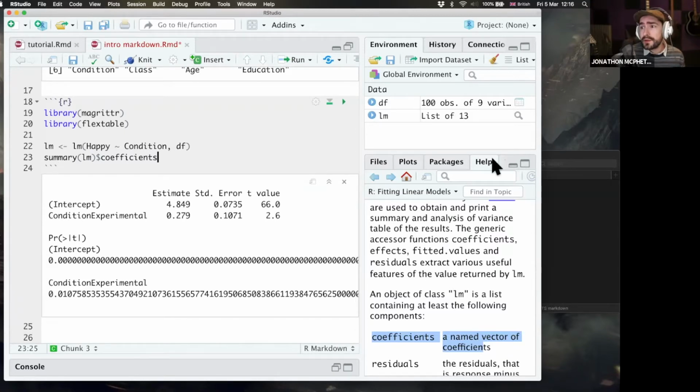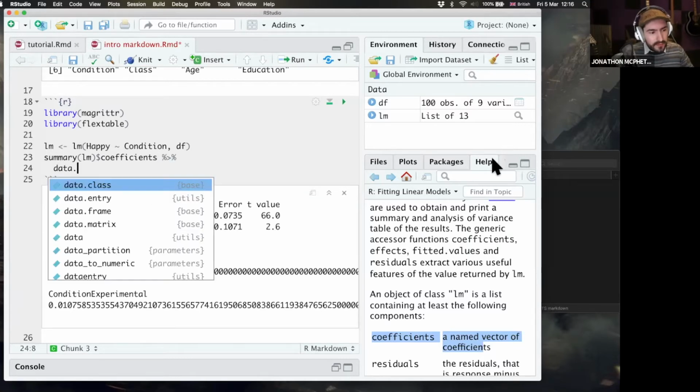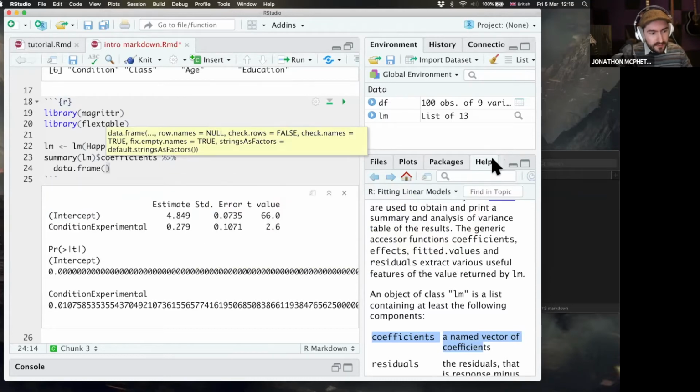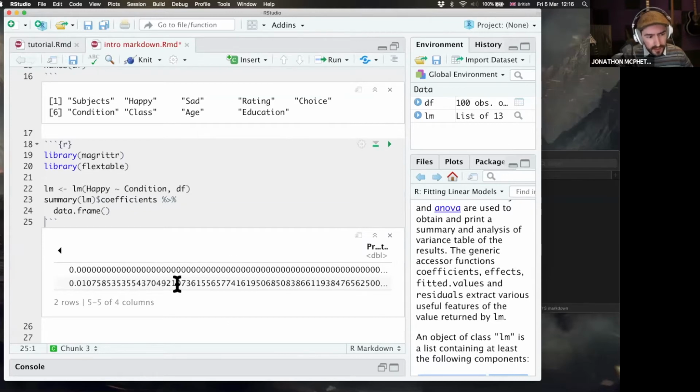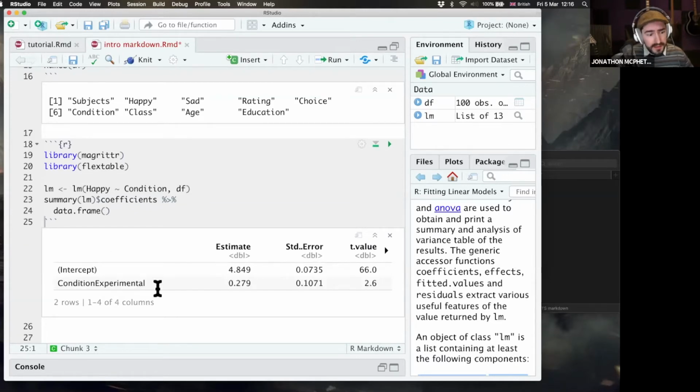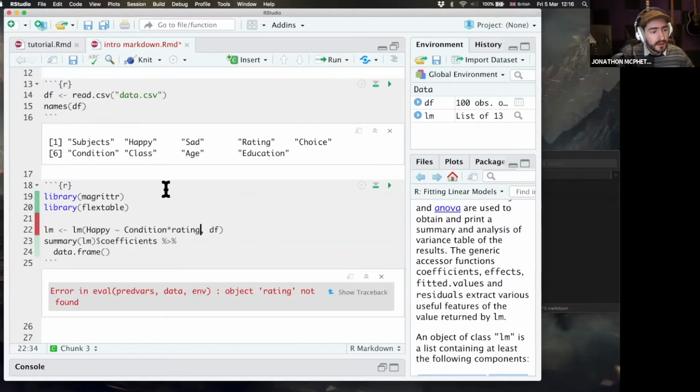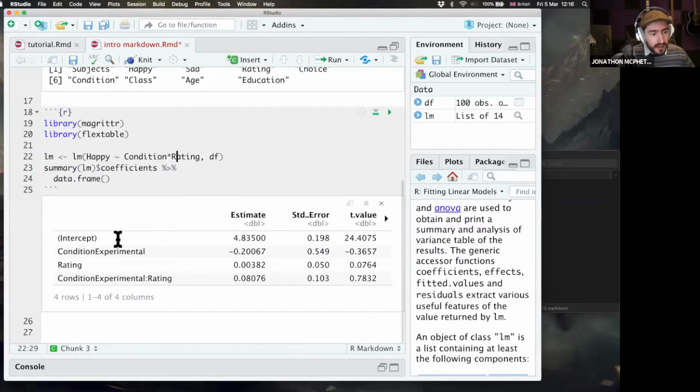But what we really want is for this to be in a data frame. So I'm going to use the pipe from the magrittr package, pipe it into data.frame, and it's going to save this into a data frame. We're going to have a really long p-value, which we'll fix in a minute. But that's going to have the condition variable. Maybe we want an interaction, right? It's going to spit out a table with whatever our terms are: condition, rating, and then the interaction. And it's going to give us all the coefficients for this.